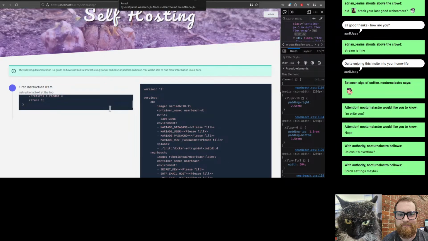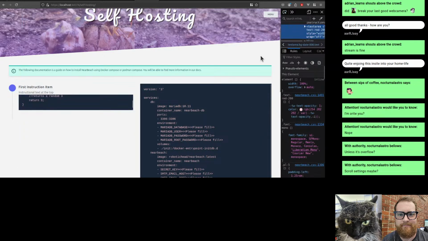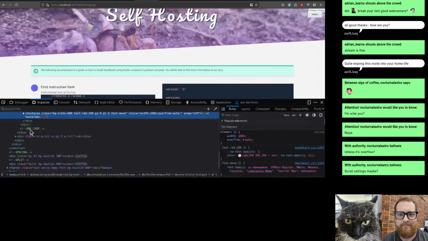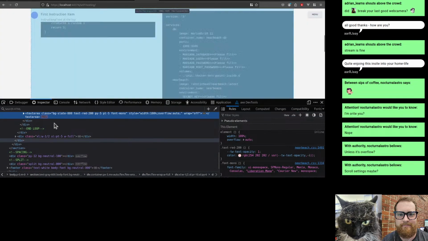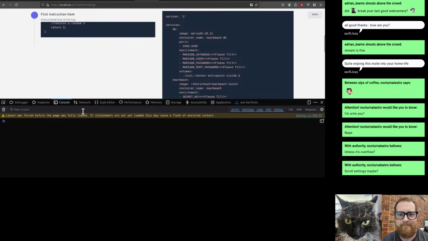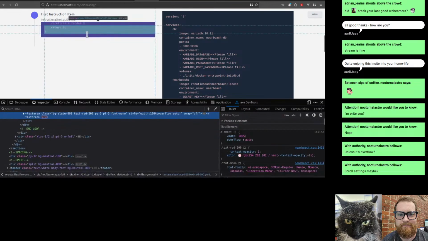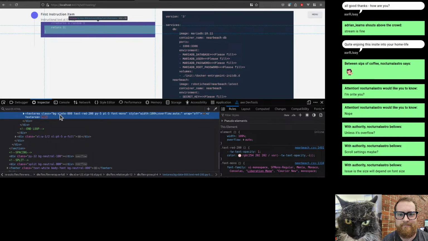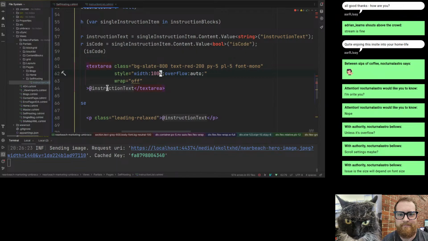If I could try and figure it out in JavaScript. I'm going to put this on the bottom, just because we're working with a very small screen at the moment. So I want this element here. So I'm going to give it an ID.